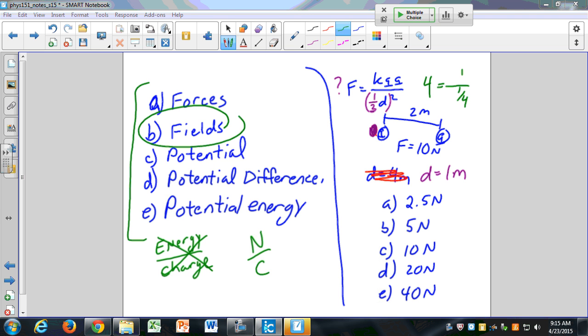All right. Oh, and actually, I guess potential energy, you have to have 2 charges for that as well. In order to have potential energy, you have to have 2 charges. Because you think about these charges that come together, if I have 2 positive charges and I hold them right here, they have potential energy. Because what's going to happen if I let them go?